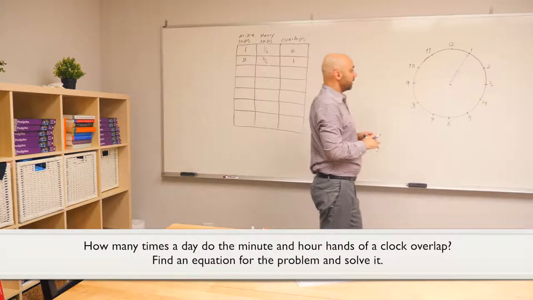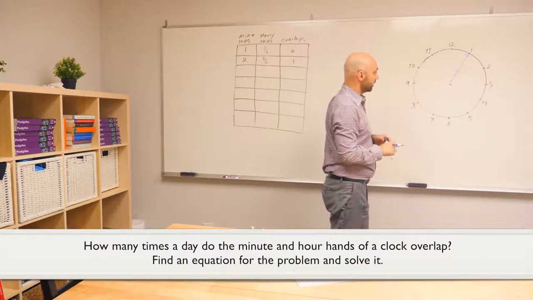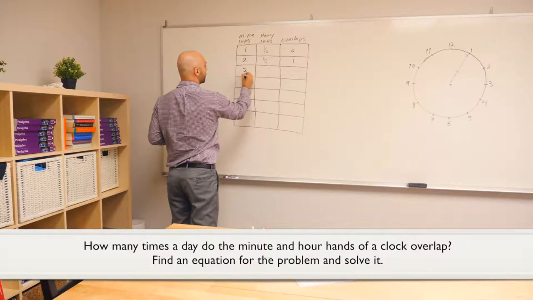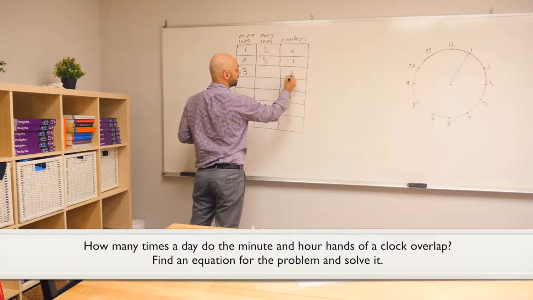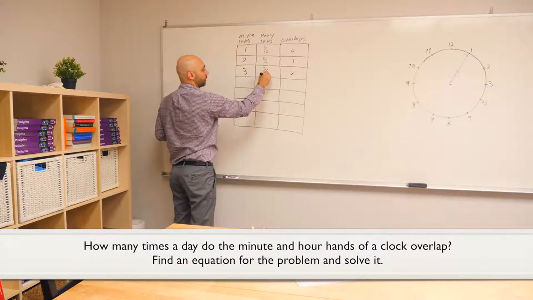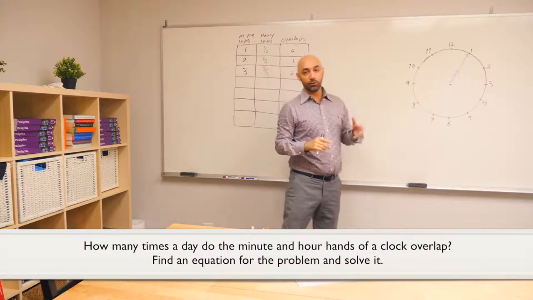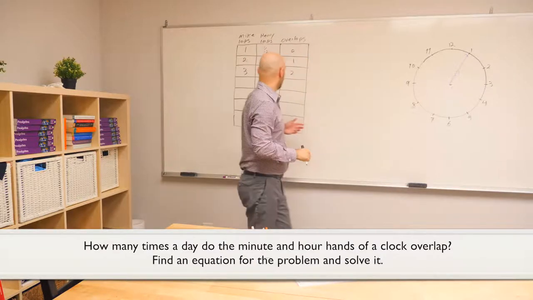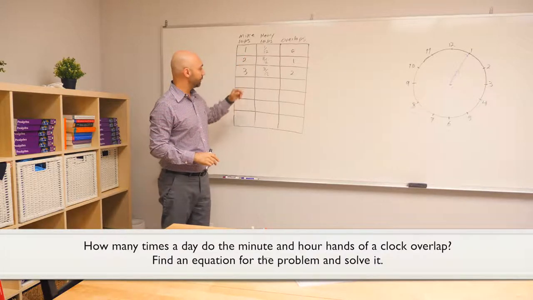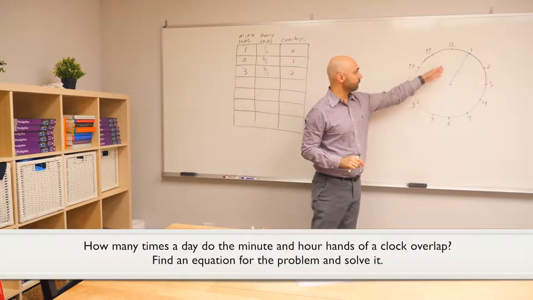Now, the same thing, in the third lap for Mike, we're going to have our second overlap, which will happen at maybe 3:15, close to that number. So, we're going to have our third Mike lap, there's going to be our second overlap. And then, of course, the numbers go forward. We're going to have three twelfths of the lap. And now, in any additional lap by Mike, there's going to be an overlap. The only place we didn't have an overlap was from midnight to 1 p.m., which is the first lap.